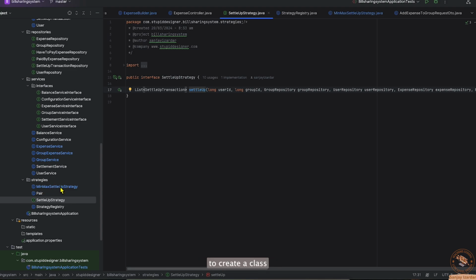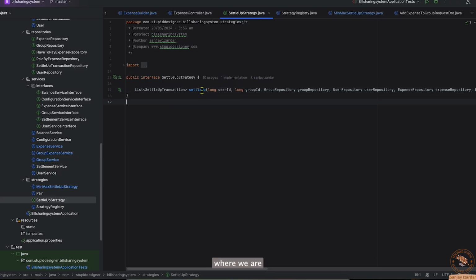If you also want to create an intelligent settle-up strategy, which sees the financial condition of all users and based on that uses some percentage, then you can create one more class, and you can use any of the settle-up strategies in place of this settle-up strategy, right?